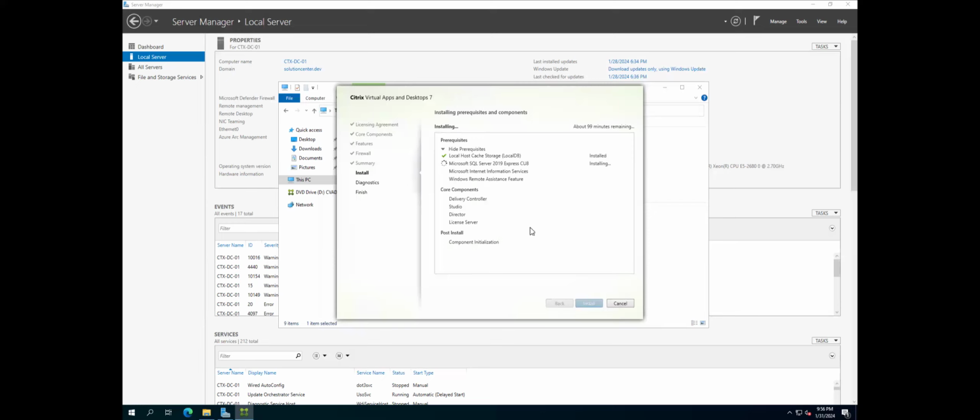After some time it will prompt you to restart the server during the installation. No problem. You just have to click OK, and you have to log in with the same user account from which you initiated the installation. And then it will automatically resume the installation again. So you have nothing to do. It will take up to 45 minutes or maybe 1 hour. That is the installation part only, right? So we can only wait and watch. I hope you can understand that the installation is going on, right?